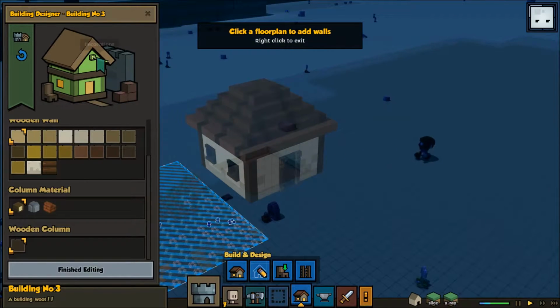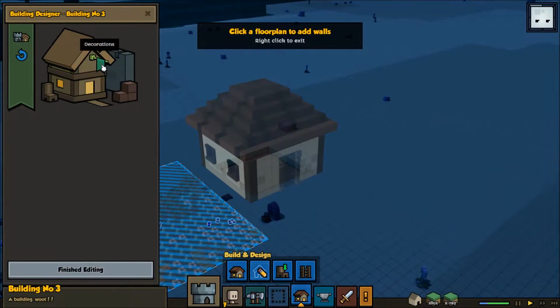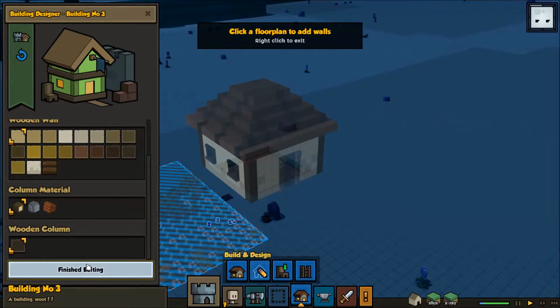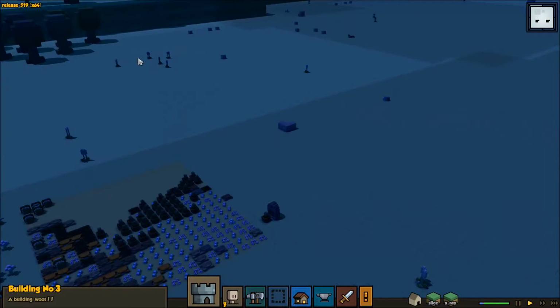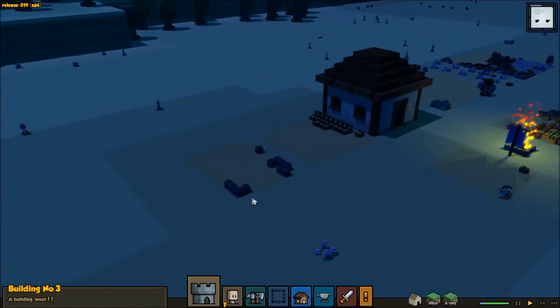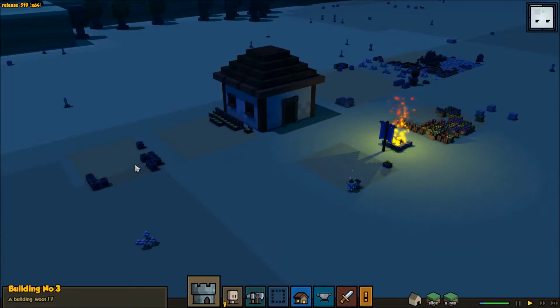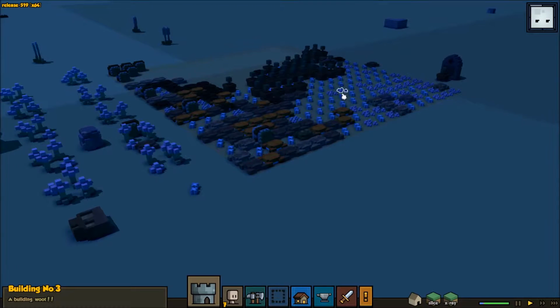Yeah. I mean, I guess one of these days we're going to need to build a new building that involves the pottery. Yeah, just finish editing. Build. Yeah, start building. Alright. I wanted to build that to get the herbalist in their own building, and this will get closer to the herbs.